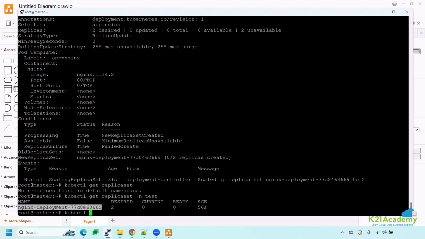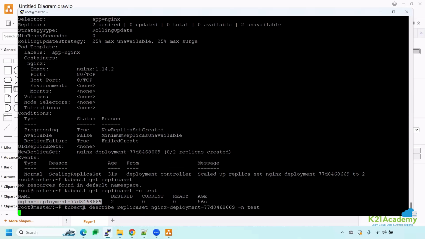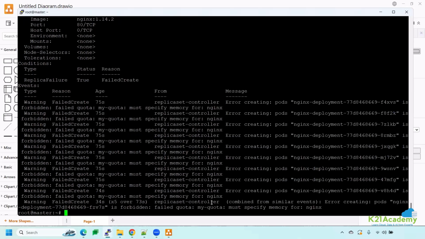But if I describe this replica set in the namespace test, you will notice: error creating pod, forbidden because it failed quota, and you must specify the memory for nginx. You have not specified how much memory it is going to take.